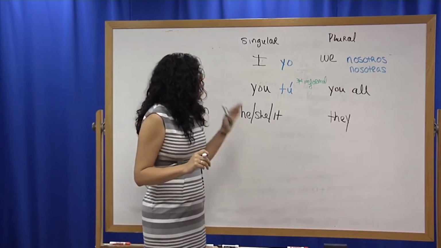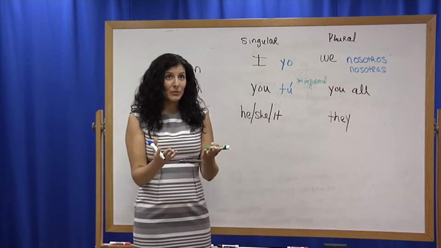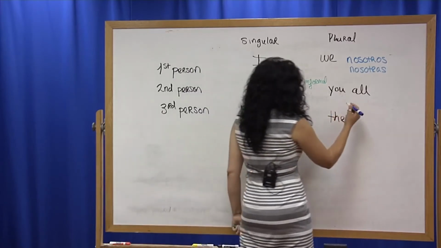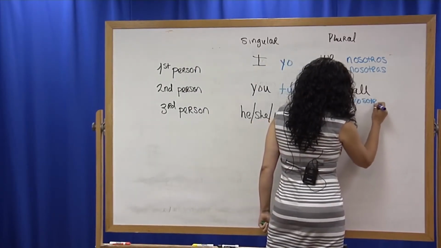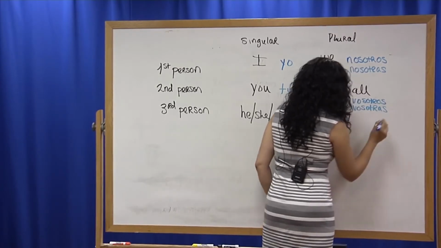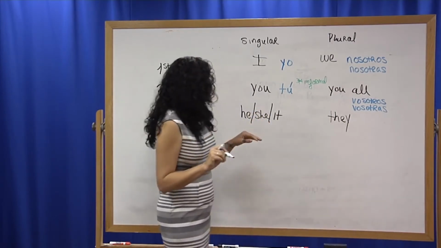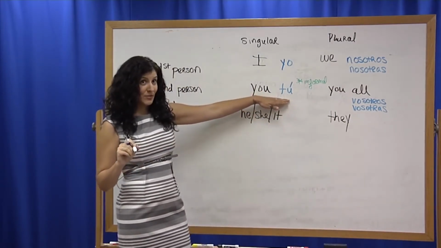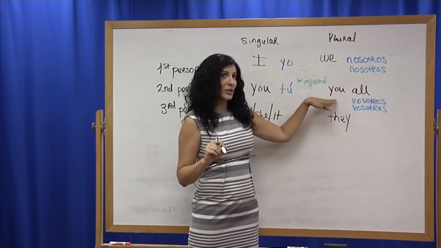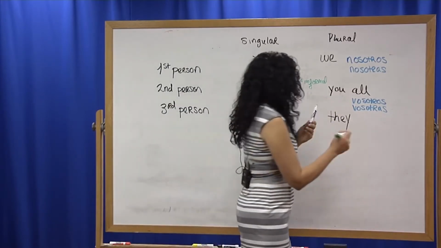If we have a second person plural indicating you, but a group of you, then in Spanish we have a completely separate word, which is vosotros or vosotras. I'll explain why there are two of them in a minute. But this is also an informal situation. So we have an informal singular use of you and an informal plural use of the word you in Spanish. We have tú and we have vosotros, but they are both informal.